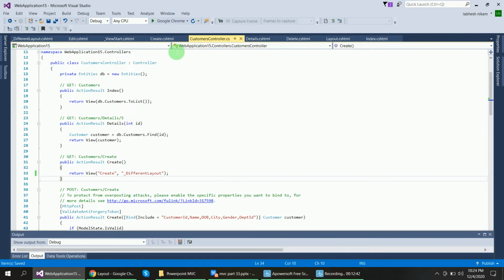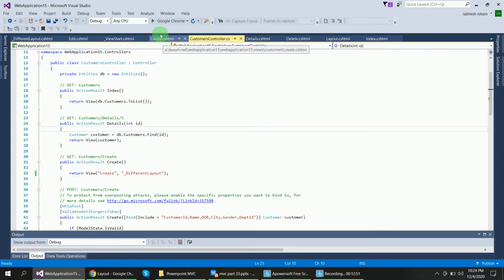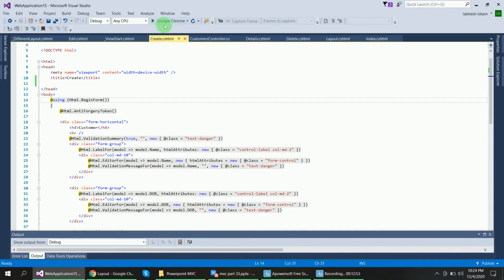So this create view will use this different layout. Run this create view.